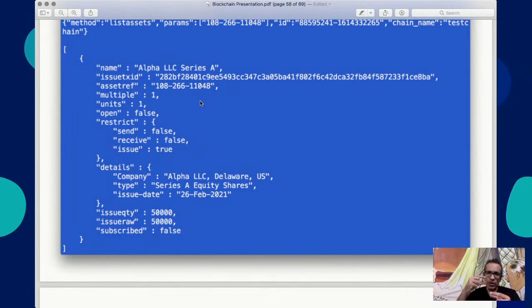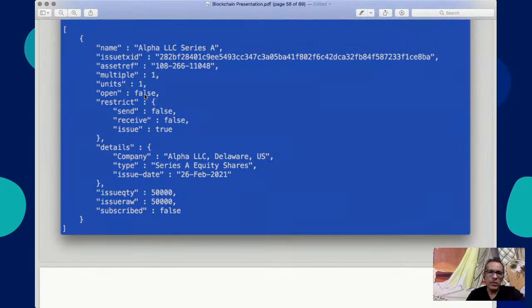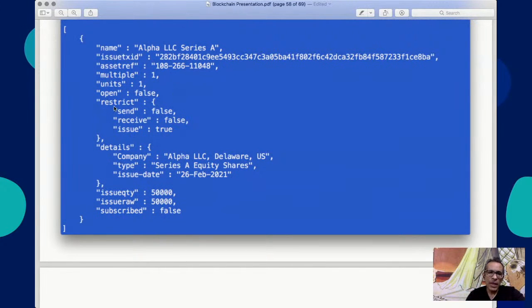That is a number generated by the blockchain automatically. We don't do it, and it has got numbers with hyphens in the middle. So when you are plugging this into your application, please do not use the name field, use the asset ref field, because in the name field your customer may enter all sorts of weird things, but asset ref you can refer to because it will always be clearly readable. So for this particular thing, this is the asset number. Then we can see the open is false, which means you cannot issue any more units of this. Then we can see that no restrictions have been set.